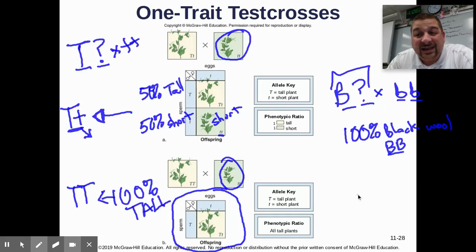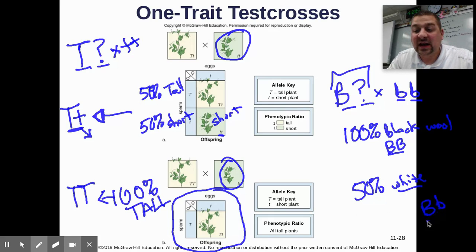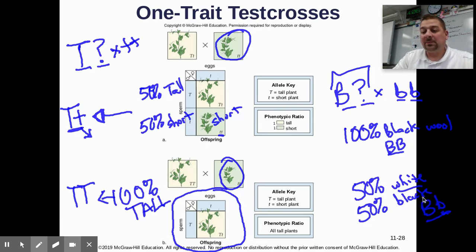Okay, if it's lambing season, and I crossed them all with white-wooled females, that first lamb that comes out that would have white wool, I would know right away that my ram is actually a hybrid. Because to get a white-wooled lamb, the ram would have had to have a little b or recessive allele to pass. And as lambing season goes on, I'd probably notice about half my lambs would be white wool, and about half my lambs would have black wool. Then I'd know, okay, this is a test cross. Without doing expensive genetic testing, you're just crossing your unknown dominant phenotype with a recessive phenotype, and looking at the offspring, you can figure that out.